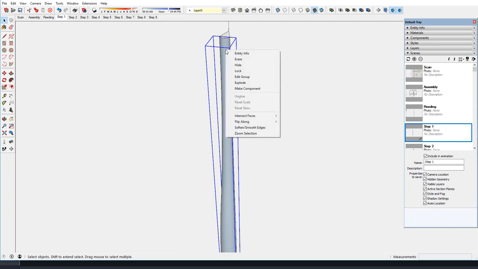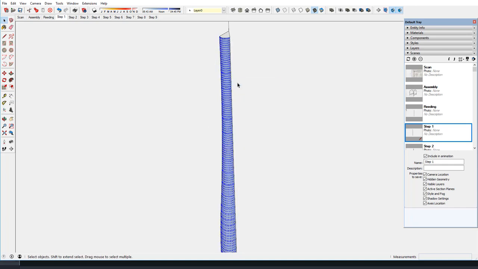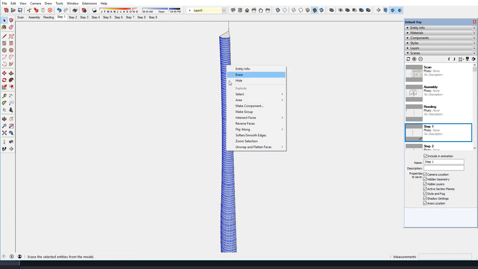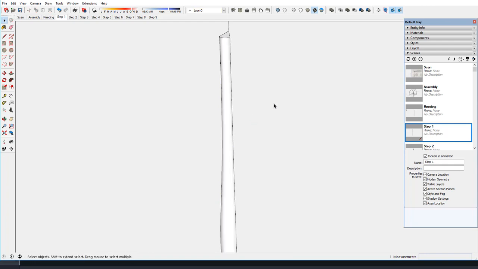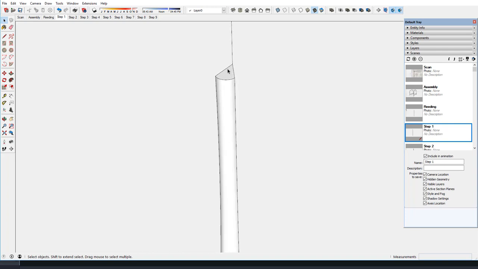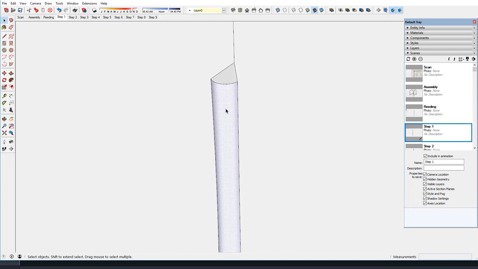And that plug-in makes it a group, so I'm going to explode that group. I don't need that as a group. And so this is one reed, and I need 10 reeds around the circumference here.